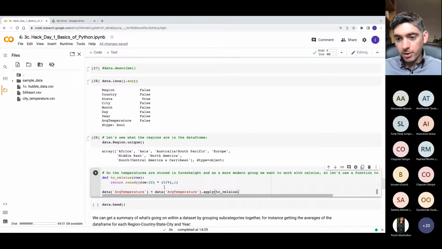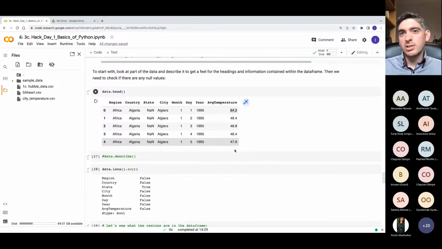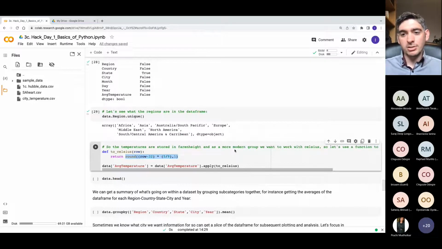What does the 1 mean? We're rounding this. Because we're times by 5/9, that's a fraction. It's got lots of decimal points. I want some accuracy at the decimal point level. I don't need a lot. So I'm going to do everything to 1 decimal place when it's in Celsius. I don't need it any more accurate than that, really. It starts off at 1 decimal place in Fahrenheit, so that's a fair thing to keep it to 1 decimal place in Celsius. Any more than that, I don't care if it's 4.72 or 4.73, but if it's 4.7, that is useful.